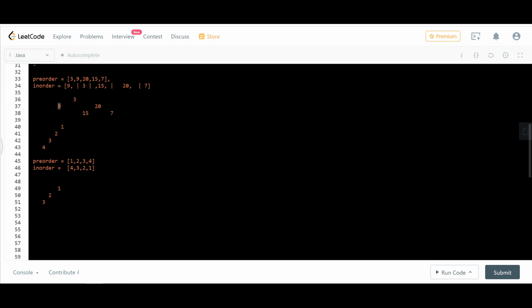So we go 9. Now my node is 9. And maybe I keep track of the parent. So when I'm done with this, I can go back to the parent. Is there anything to the left of 9? No. Is there anything to the right of 9? No, between 9 and 3 there is nothing. So when you go 20, 20 is to the right of 9, but also to the right of 3.